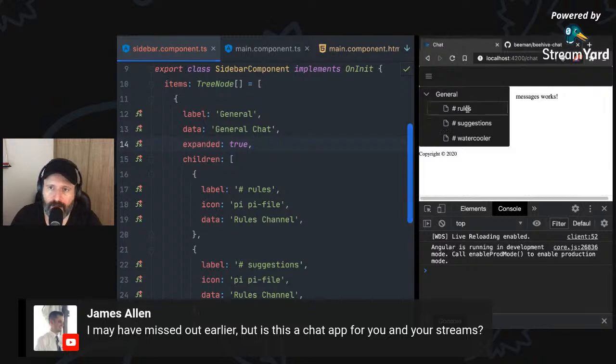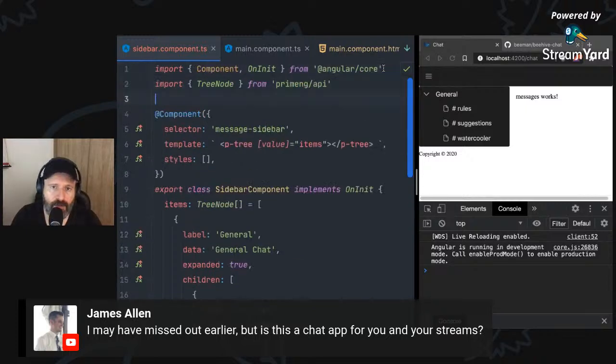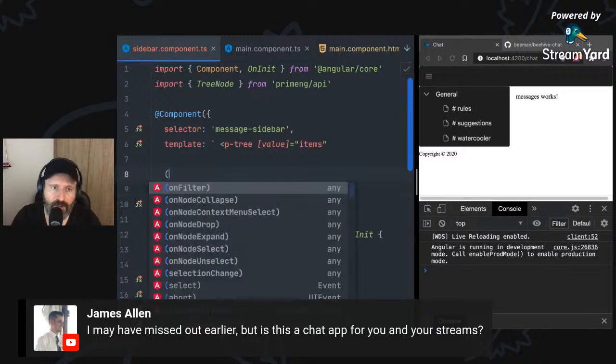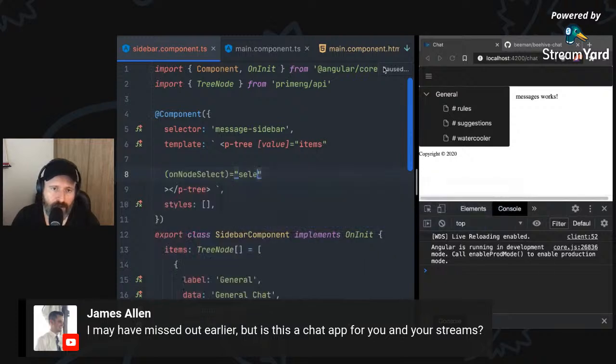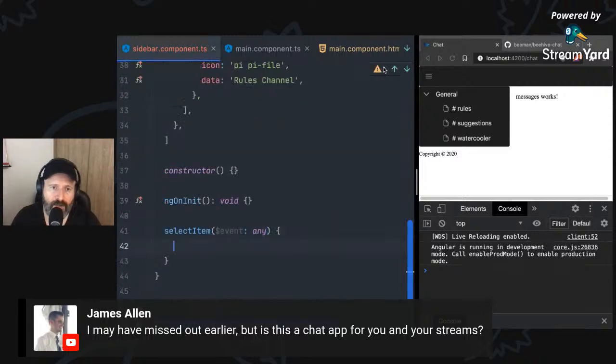And this should do something on click. Now, first see what kind of click handlers do we have, what kind of actions are there. On select, what I want to do. Select item, and the event is most likely the actual item. Create the method, and for now, log it out.